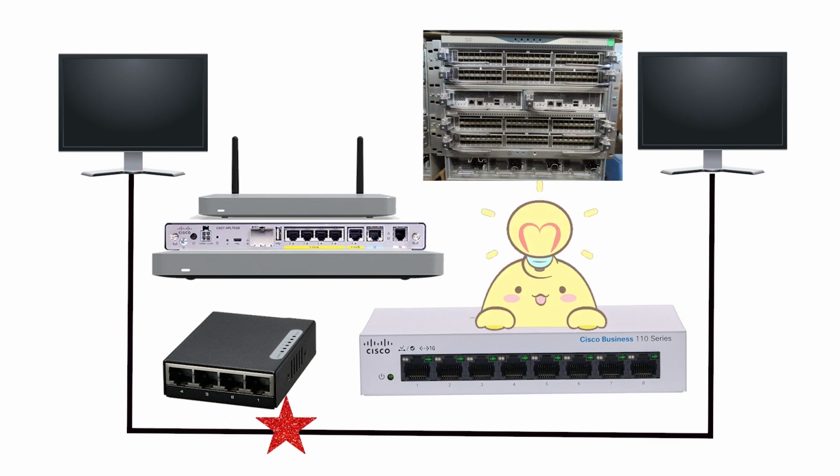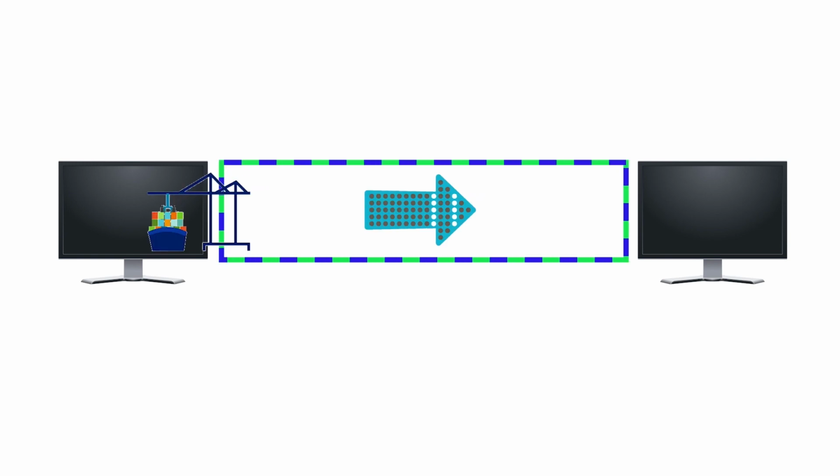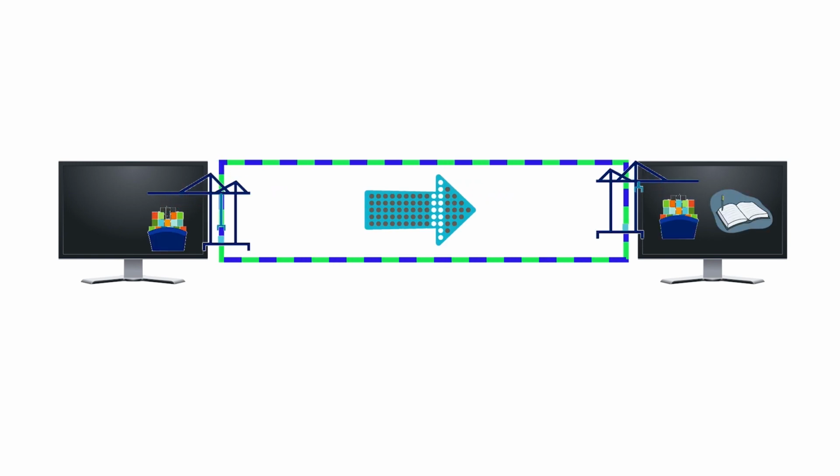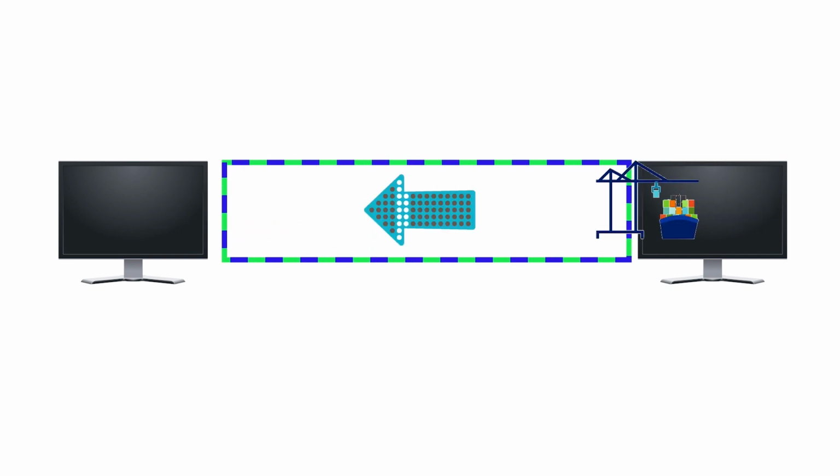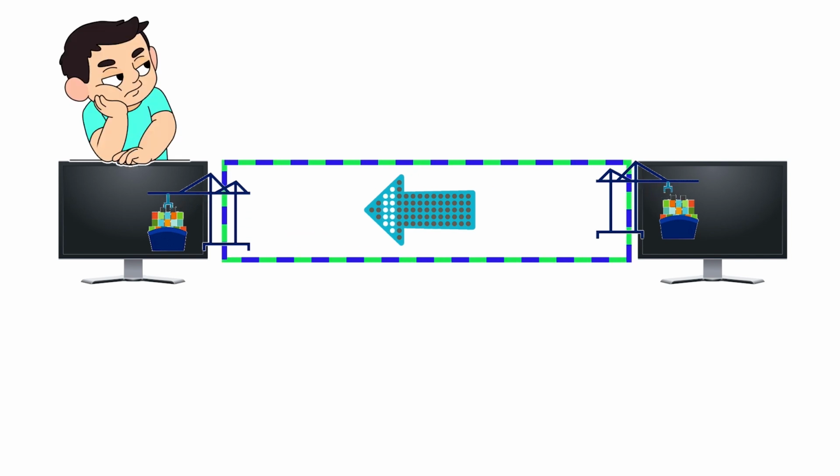Now that we have a basic understanding of how network devices process signals, let us understand how the cables transport signals. A cable creates an electrical circuit between the source and destination devices. The source device puts signals on this circuit. The destination device reads signals from this circuit. If the destination device wants to reply, it must wait until the circuit becomes free. Once the source stops sending signals, the destination device can respond. The same rule applies to the source. If it wants to reply, it must wait until the destination device's transmission ends.